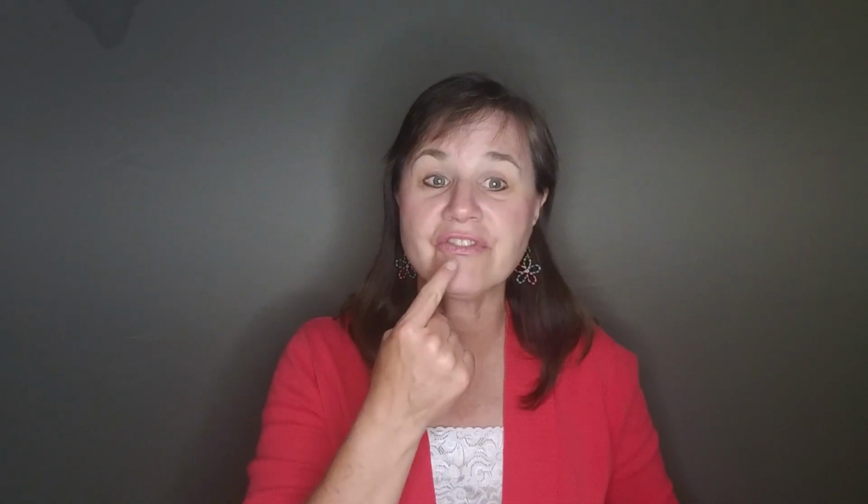Take a look. Shh. There's just a small space between my teeth there. Now you want to feel the sides of your tongue, back and the back, touching the insides of your upper front teeth, like this. Shh. So my tongue on both sides is touching the upper front teeth on the inside. Now the front of your tongue touches nothing. Leave it loose. Make sure it does not touch your front teeth at all. Try it with me here.